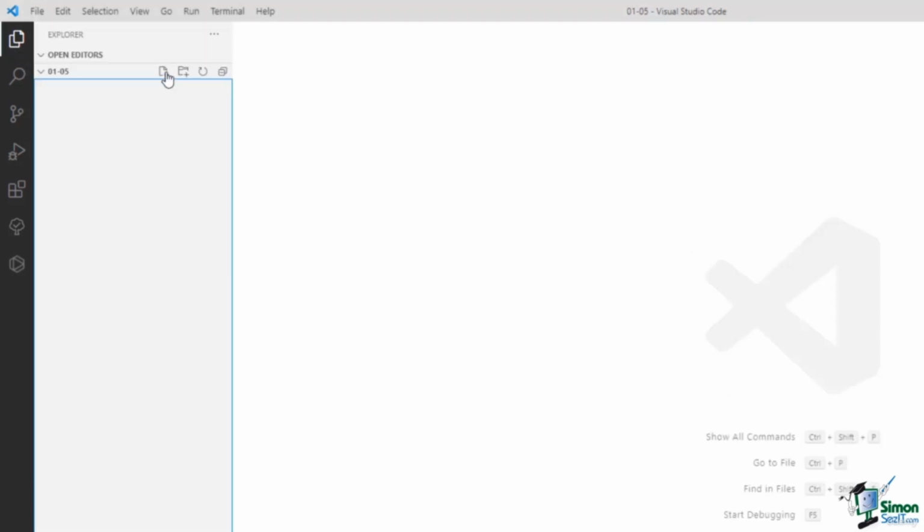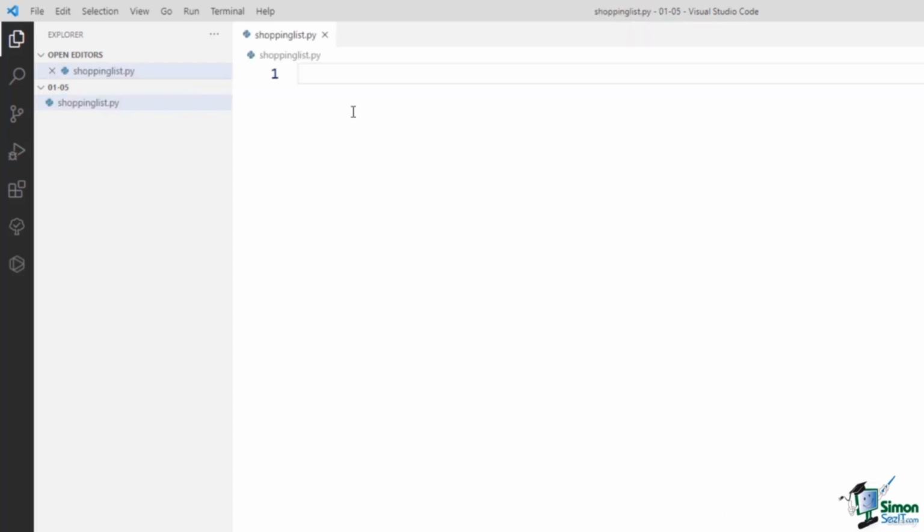Before everything, let me create a new Python file named shoppinglist.py that is going to contain the definitions for the product and shopping list classes. To do so, I just click on the Explorer on the left sidebar menu, and then I click on the new file icon, and here I type shoppinglist.py. And here in this file, we have to define our classes. When dealing with some related objects, we usually start with the smallest one. So let's start with creating a class for product.